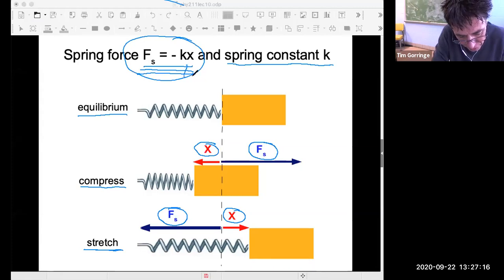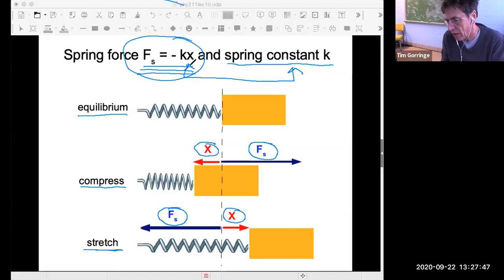Inside the equation is a constant. That constant's called the spring constant, and it sets the scale for whether the spring is a strong spring or a weak spring. So if you've got a spring with a large spring constant, that's a strong spring. That is a spring that's tough to compress, tough to stretch. Such springs would be in the suspension of your car. They're pretty hard to stretch and compress. If you've got a spring with a small spring constant, that would be really easy to stretch and compress. So the spring constant of a spring sets the scale of the forces that the spring produces when you compress or stretch it. The spring equation for the force tells you how the force grows the more you stretch or compress, and how it goes away at the equilibrium length of the spring, where x is 0.